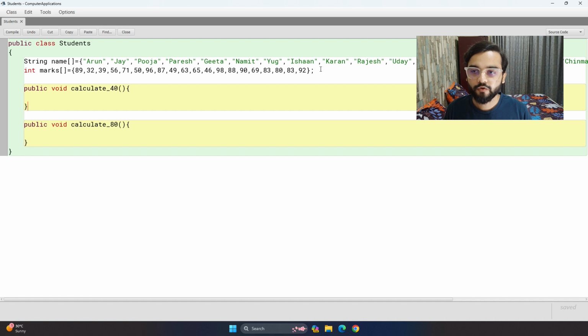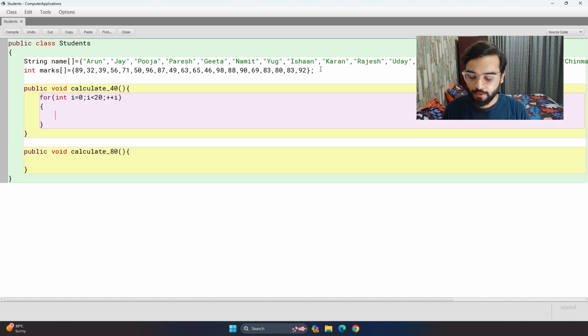Now we know that for traversing each and every value that is present inside the array, we have to make use of a loop statement. So here I will use variable i, which will go from 0 to the last index, that is 19, and I will keep on incrementing the value of i. Now I will check if the marks of the student that we are traversing is less than 40.